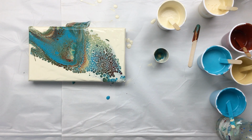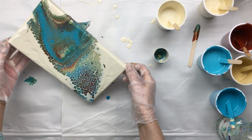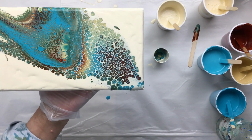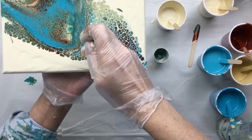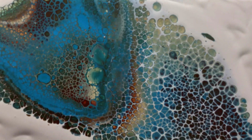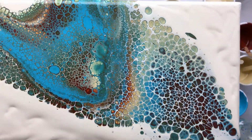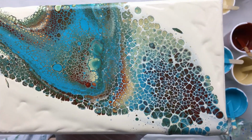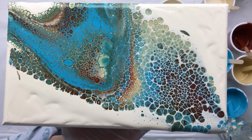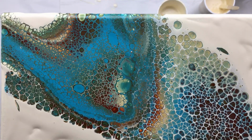Now this is, for me, a really beautiful push and pull. Look at that. I'll get you in close. Especially look at this band here. This is awesome. There it is. That's really pretty, isn't it? Wow, I really like this.